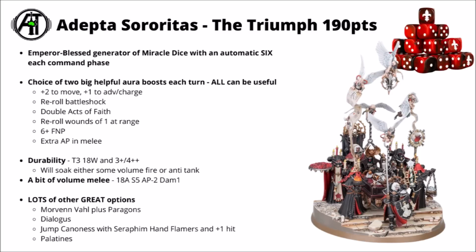Otherwise though, Sisters are strong at the moment, and loads of their other units in the HQ section are really strong. Morvenn Vahl plus Paragons have spectacular amounts of damage. The Dialogus can get some auto 6 miracles, or even just be fielded as a cheap annoying action doer. The Jump Pack Canoness with a bunch of Seraphim and Hand Flamers can be savage and Bringers of Flame, around 40 strength 5 hits with 3 devastating wounds on them with the Canoness. And Palatines are just nice for their lethal hits and their damage buff, and can be buffed to be surprisingly fighty in multiple different detachments.